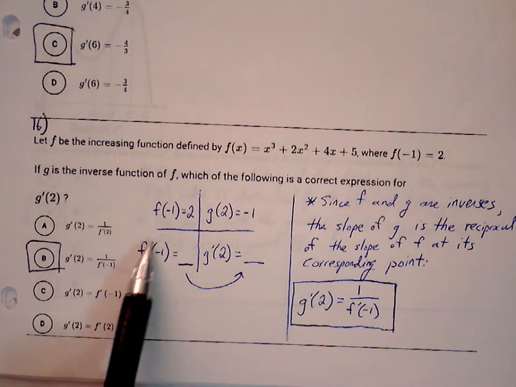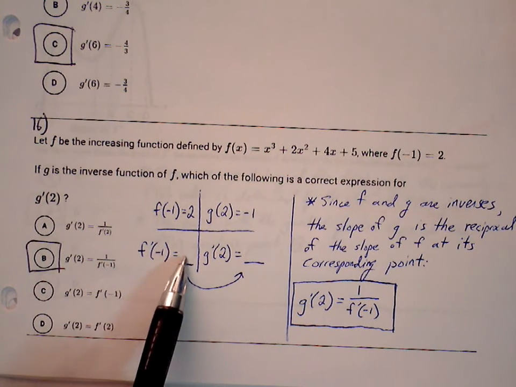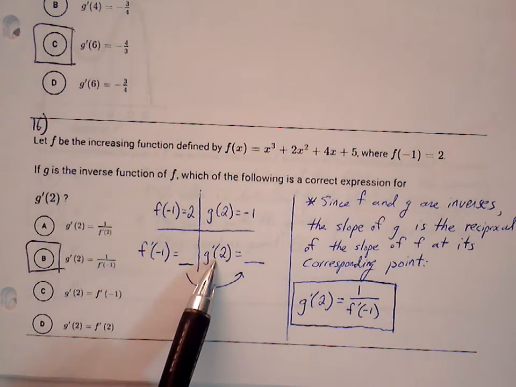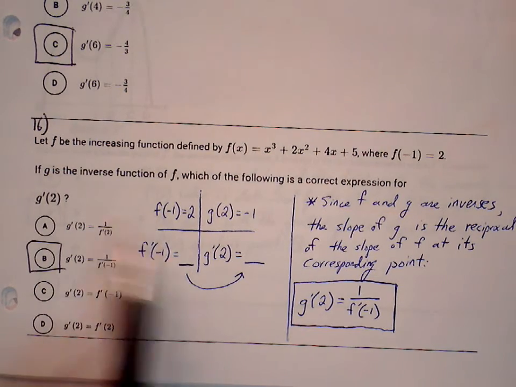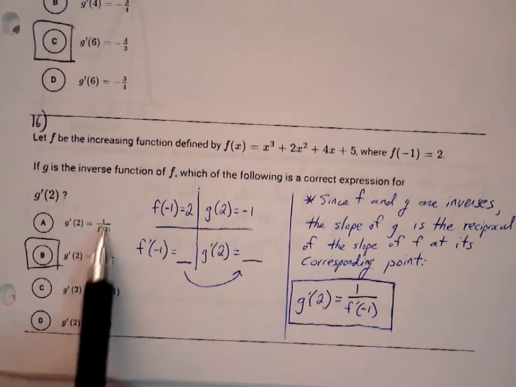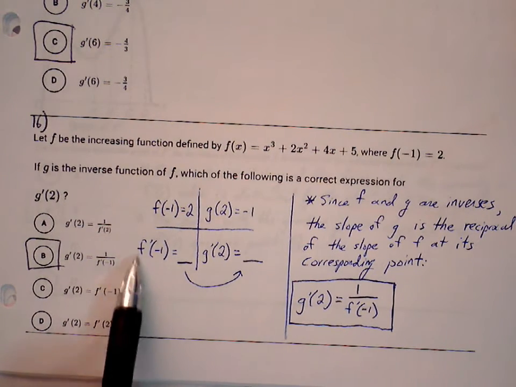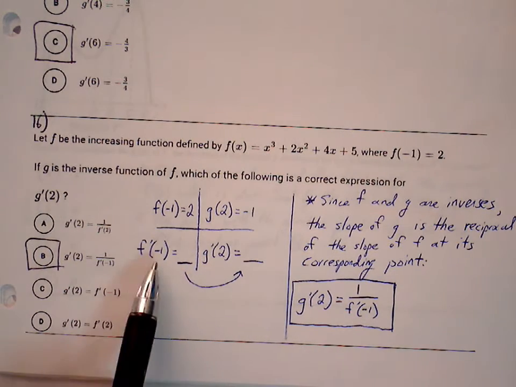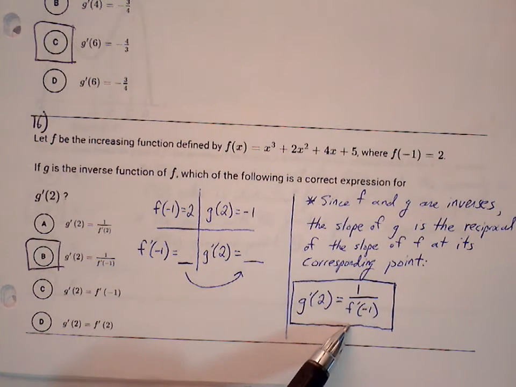So a way to represent the slope of f at negative 1, let's just call that f prime of negative 1. I know my G prime is going to be the reciprocal of the slope f prime of negative 1. And look at my answer choices. It doesn't give the exact value for f prime of negative 1, but it's okay. We know that this will represent the slope of the f graph, and G prime of 2 is going to be the reciprocal of this slope. So we can just say 1 over f prime of negative 1.